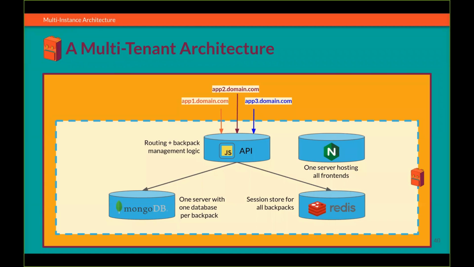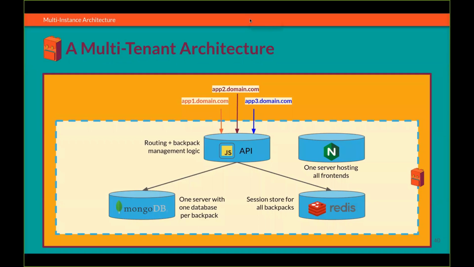This diagram represents the multi-tenant architecture that we considered. So in this diagram, you can see on the top, there are 3 applications using our Backpack system. And those 3 applications are all interacting with a single Backpack instance, again, denoted by the dotted line. So all 3 applications are sending requests to the same Express API, and then we're using a single Mongo server to handle data for those applications. We also have a single Redis session cache, and we have a single Nginx web server for hosting.